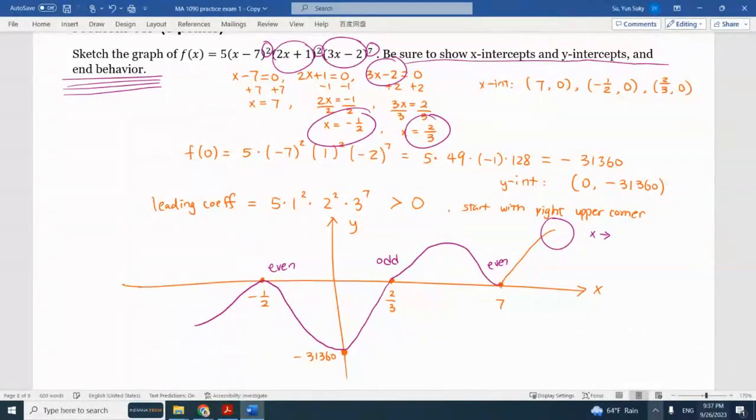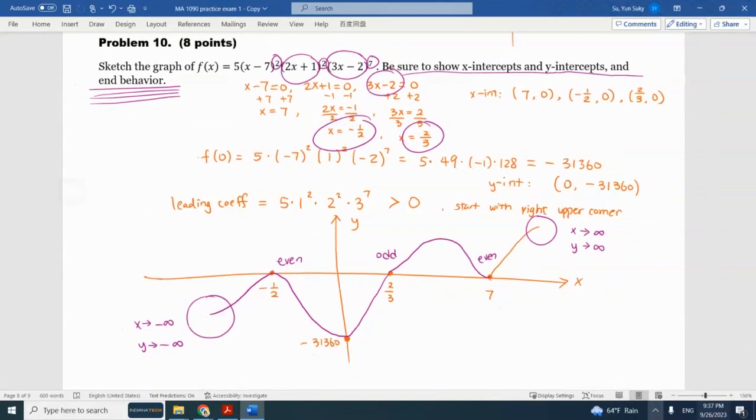See? X to the right side is infinity, and y goes up. Up is infinity. And how about the left side? X goes to the left side is minus infinity, and y goes down. Down is minus infinity. So this is how you answer the problem. And make sure you show every step. I graded your quiz. I realize some of you missed some steps. So please make sure you include all the steps.